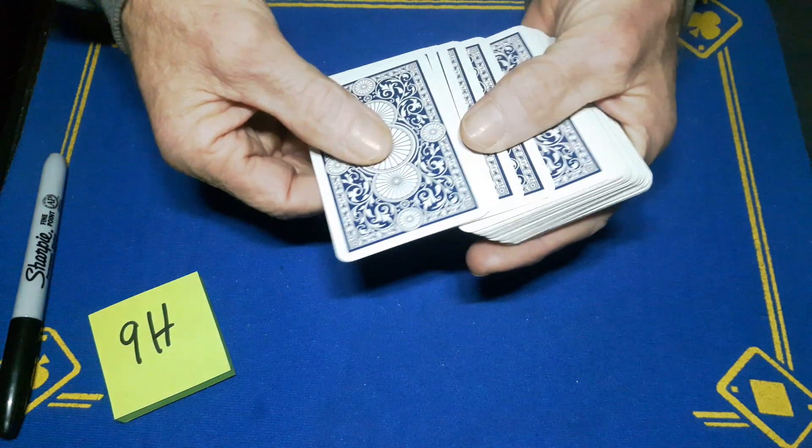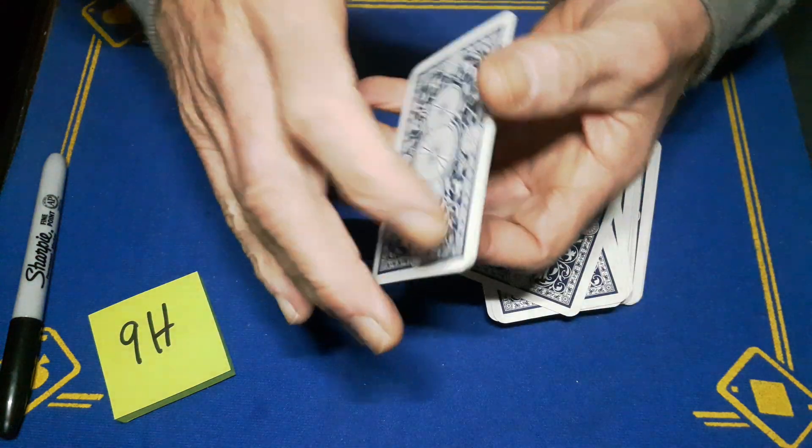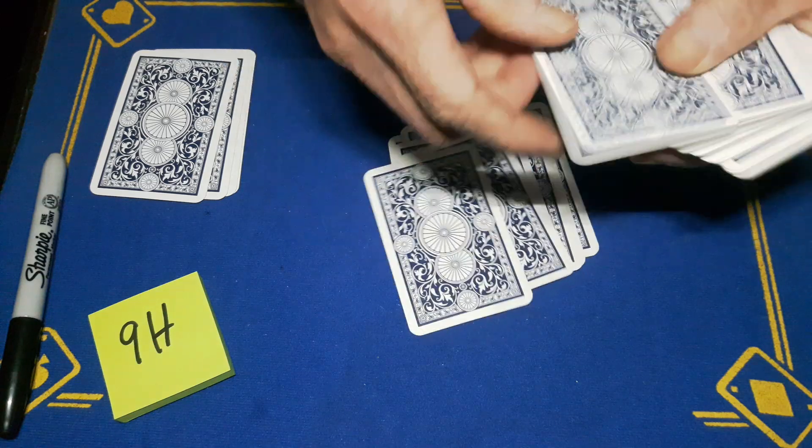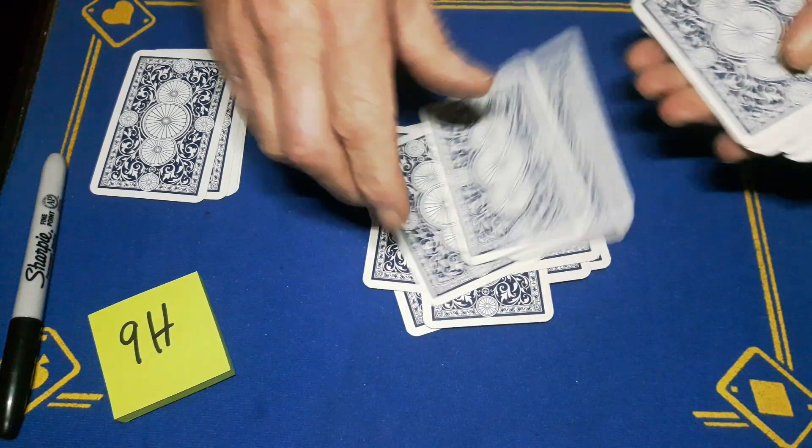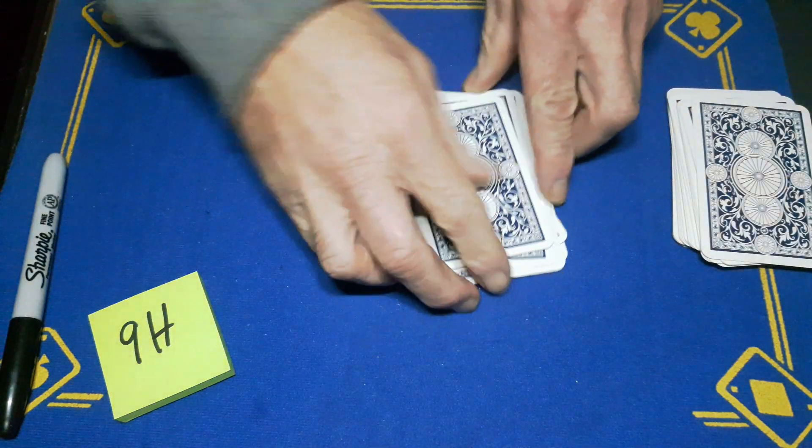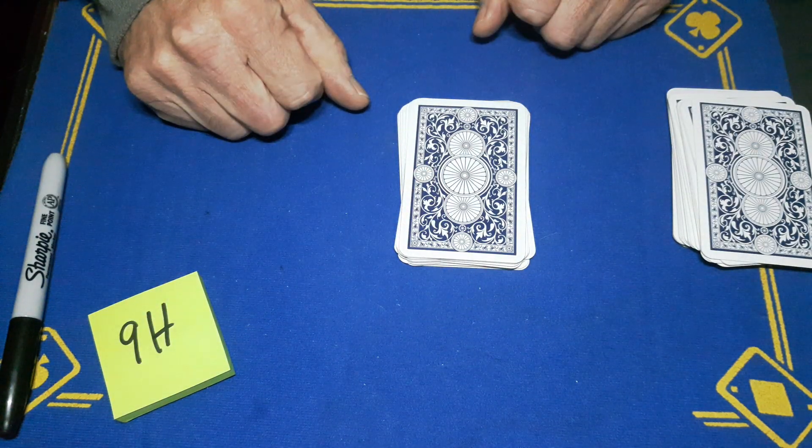So let me know what you think, guys. All you need to do is have these four cards in your pocket. When they've dealt down and stop dealing, as soon as they stop dealing, you'll just quickly come in, square all the cards up. They will never know what's happened.